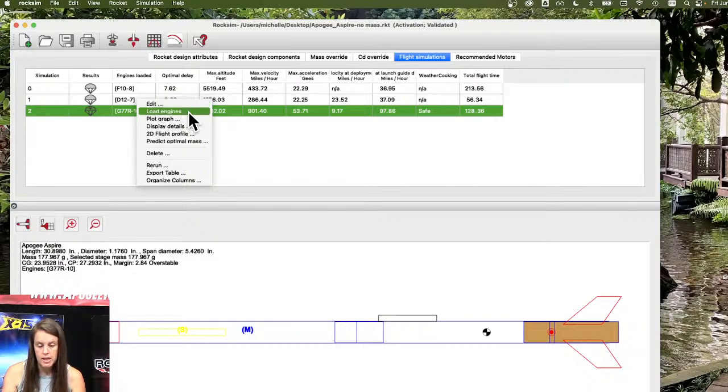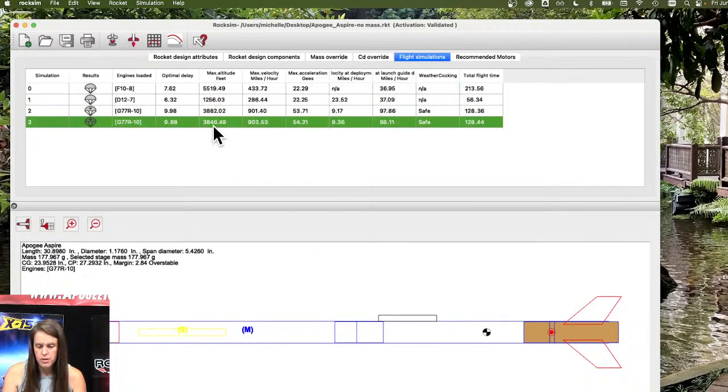That'll put the engine back in. So now we can fly it again, and without the mass object, it's going 3846. So that must have been a really small mass object that I deleted. But yes, you can't turn parts on and off.